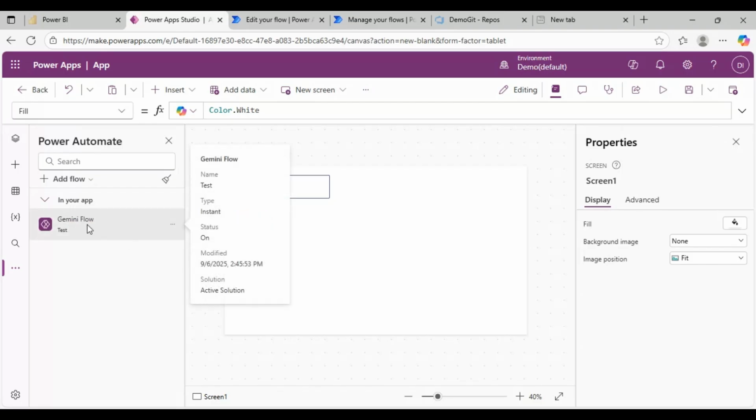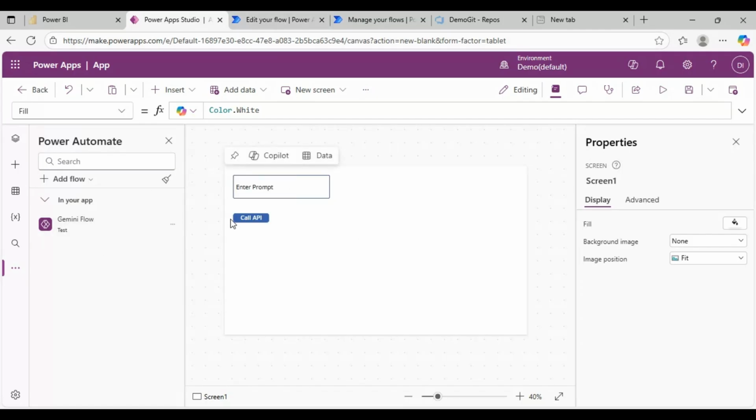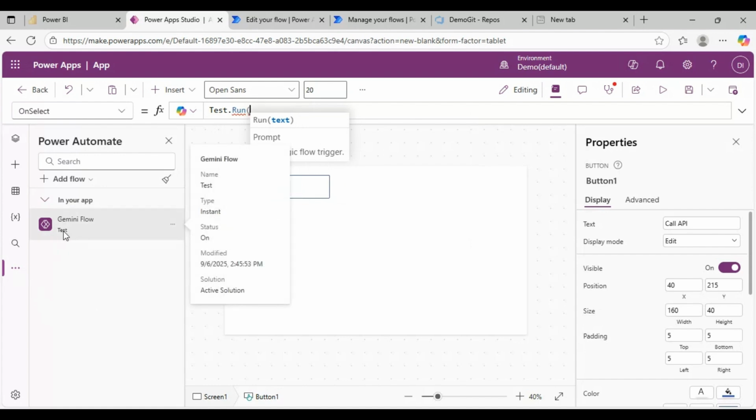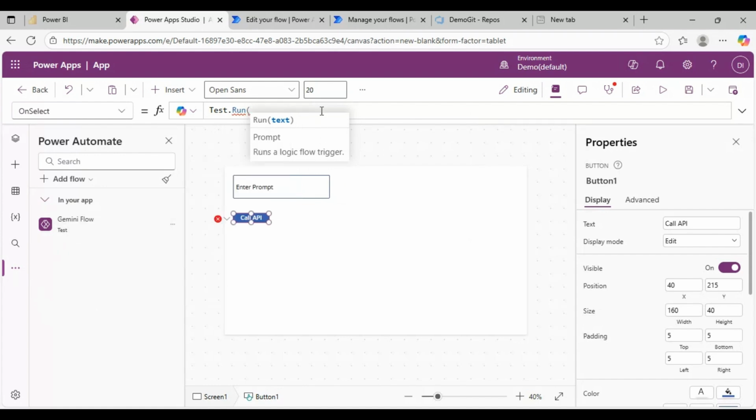So now this is the Power Automate flow which we created over there, and now we have to call this Power Automate flow from this button. So let me click on this button, on select. Let me say Gemini. It's nothing but my test app. So you could see the app name as test.